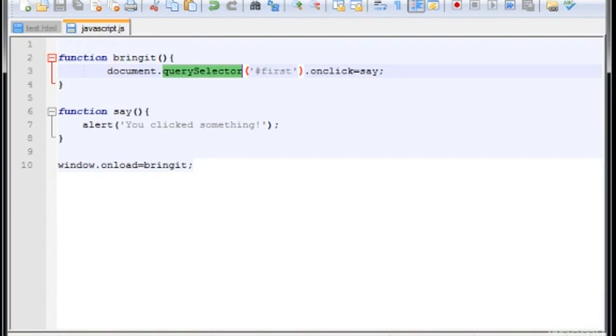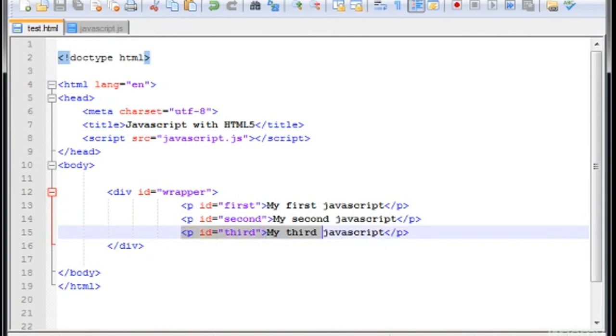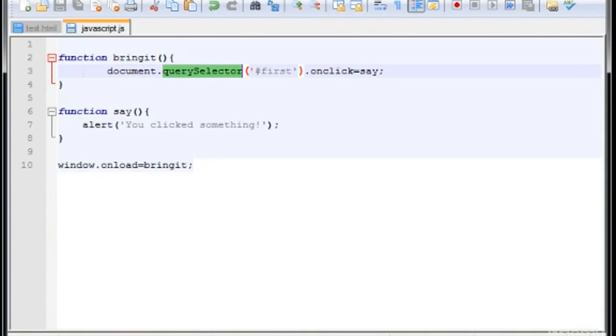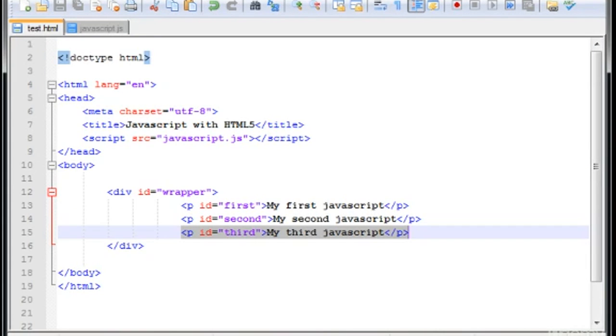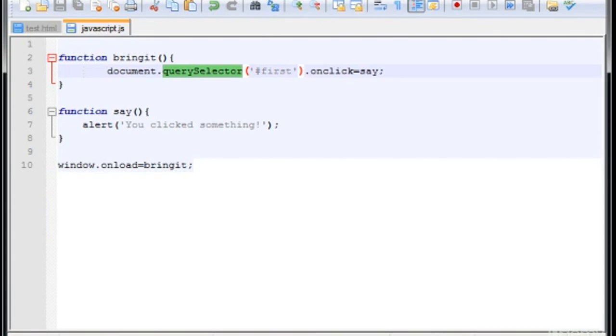What this document querySelector will do is query one by one the lines that I have in the page. It will search for the first ID, which is this one, first, and will call the say and will pop up the alert, the alert you clicked something.